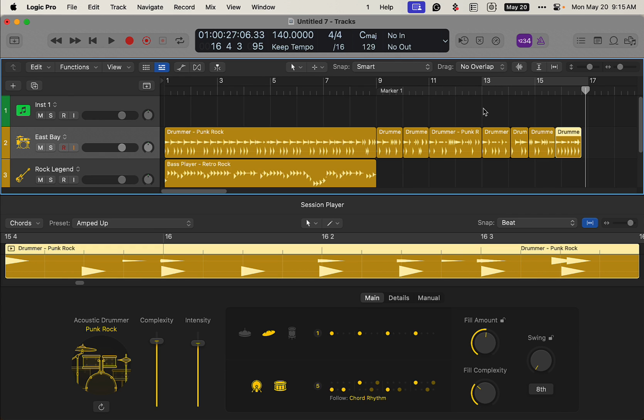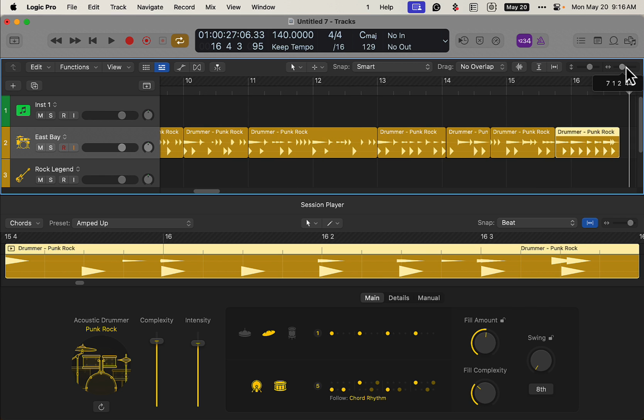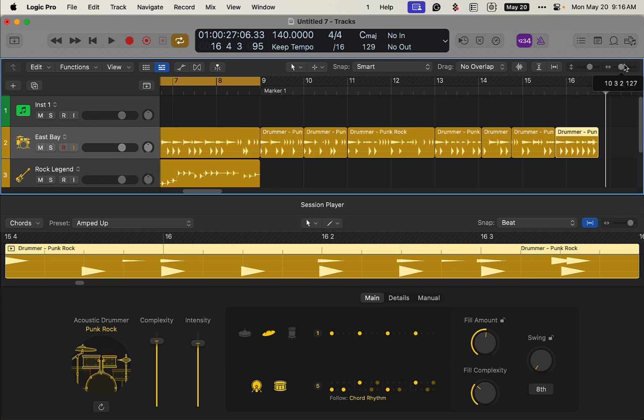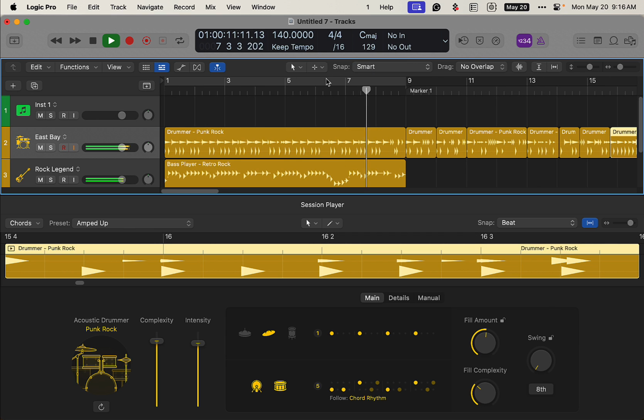But anyways, let's get into this. Let's just check it out. So what I did here is right now I got this punk drummer, retro rock bass player playing. And then if you just chop up these drummer tracks, and let's just play the loop here. Basically, you chop them up, and you can do all kinds of interesting things to get more out of it. So let's just play what I got here so far, and then I'll show you what we got.